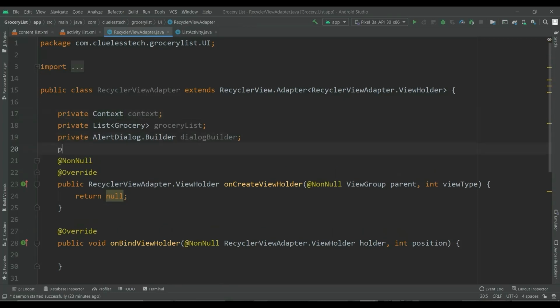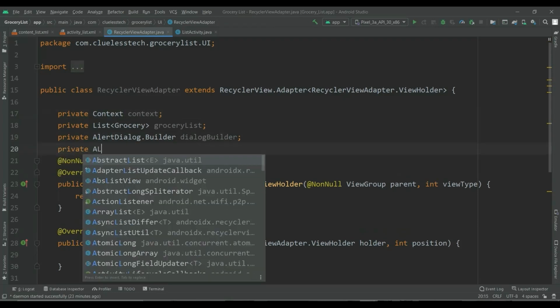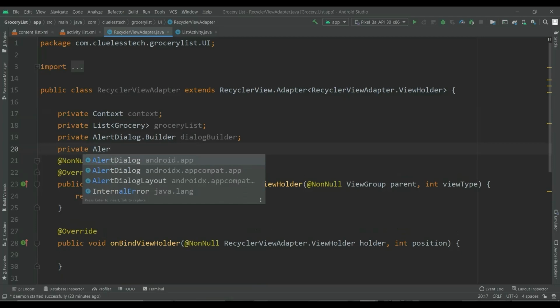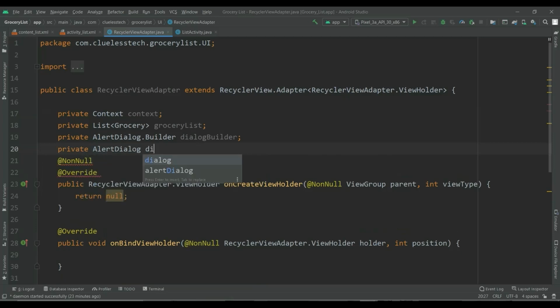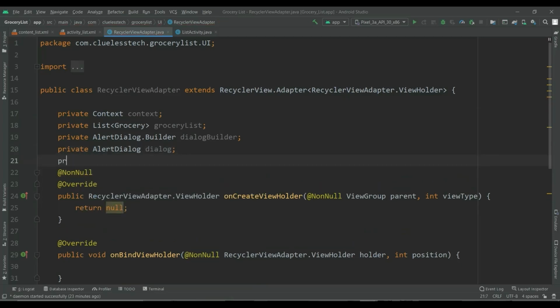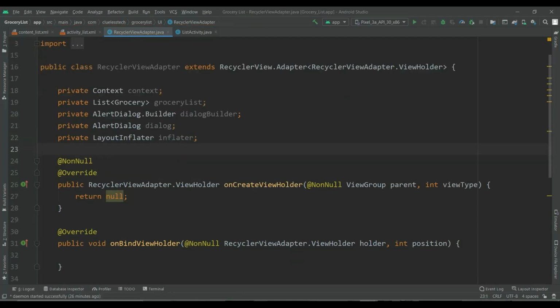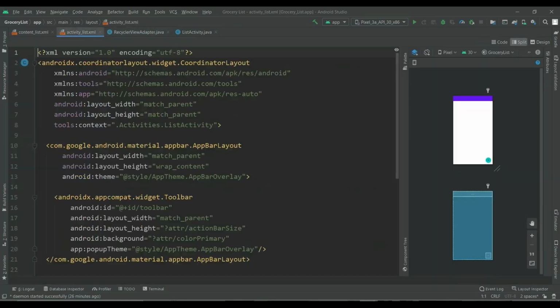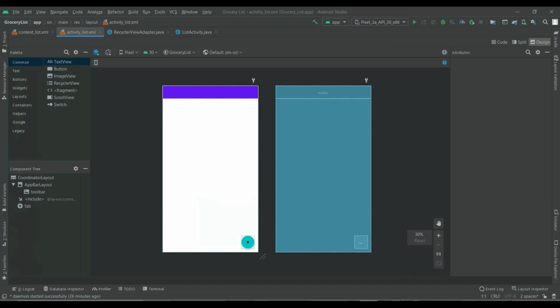Okay, now add private AlertDialog and now add private LayoutInflater. Okay, so this layout inflater is used when we are calling another activity from this activity. At that time, the layout inflater will inflate the layout and show that another activity inside this activity.